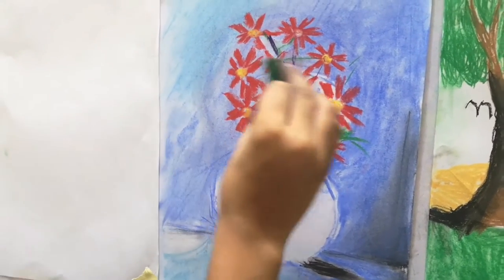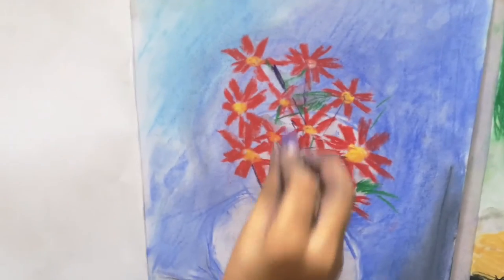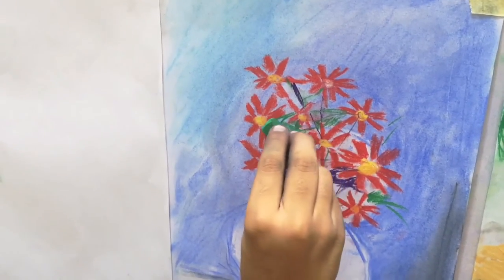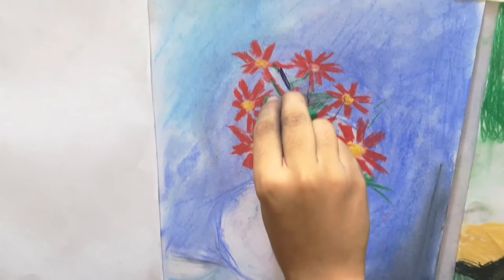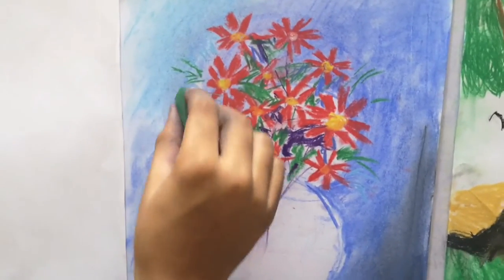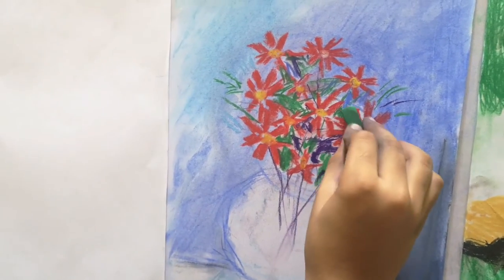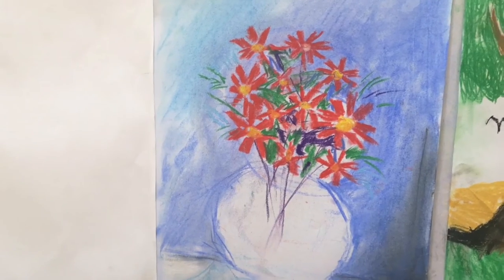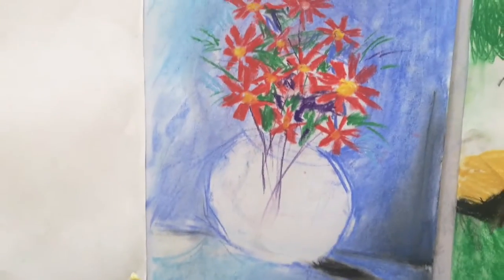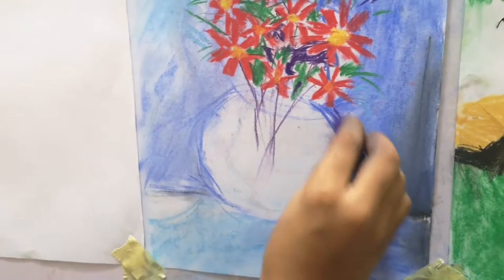Now we just need to add this a little bit greenish. We should add all strokes, a little bit purple, then strokes. So that it will look. You can add any color like blue, purple, green, like this coming out, the sticks coming out. Now we will come to this part. Now we will come to the vase. We need the darker, so we'll add purple around it a little bit because the light is coming and the darker should be okay.